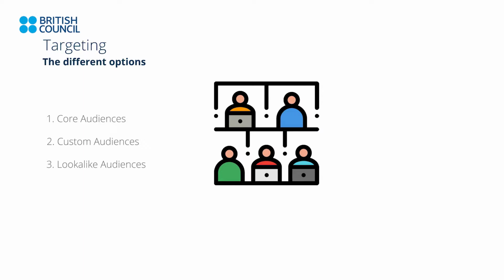With custom audiences, you can target people who have previously interacted with your website or your landing pages. You can remarket to people who have previously interacted with your Facebook business page, your Facebook page, or your Instagram business page. You can also use a custom file. For instance, if you have a list of people in an Excel sheet with their names and email addresses, you can upload that custom file, and then Facebook matches their email addresses to people's profile information on Facebook and serves them the ad.